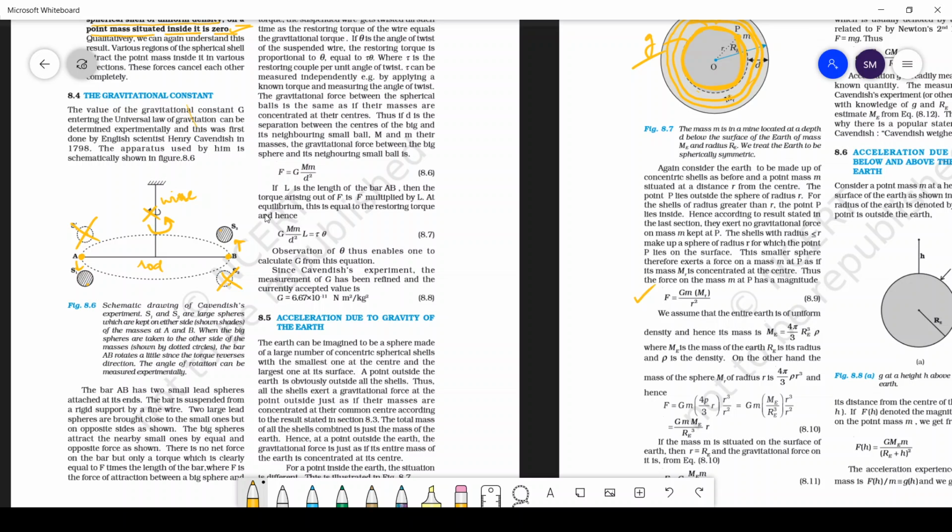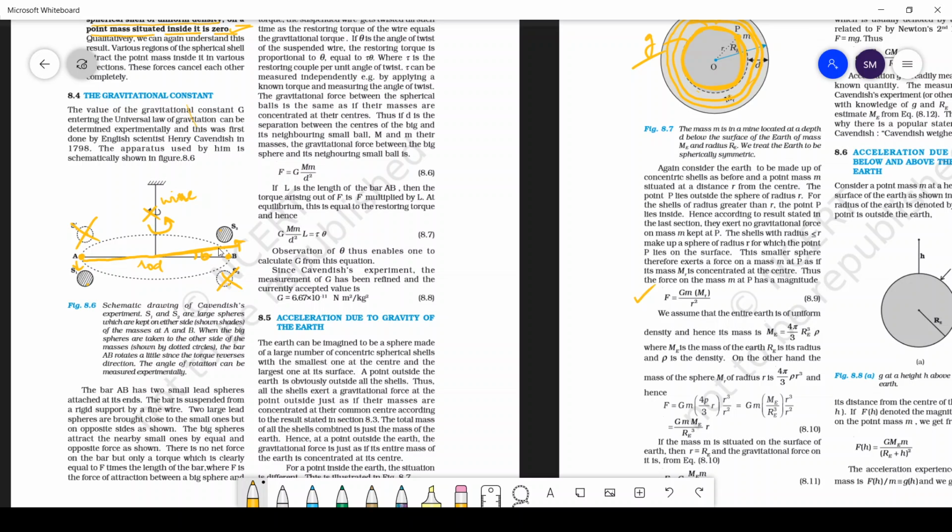Now what will be the gravitational force on these small masses A and B due to these big spheres? Definitely they will be attracted towards these spheres. There will be a very small deflection, and we have a different instrument. You might not be able to see the deflection theta. This rod will have such a very, very small deflection that you might not be able to see it with the naked eye, so we have a special apparatus to measure this angle. Theta will be very, very small.